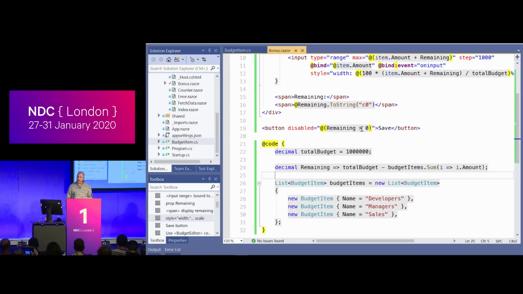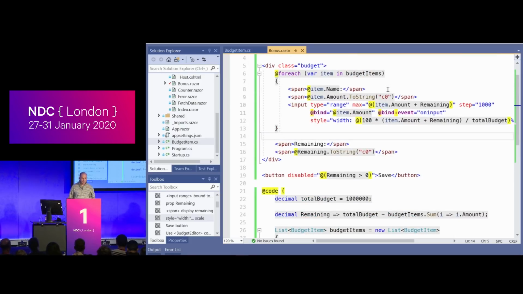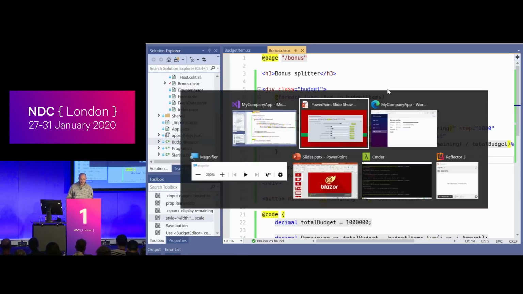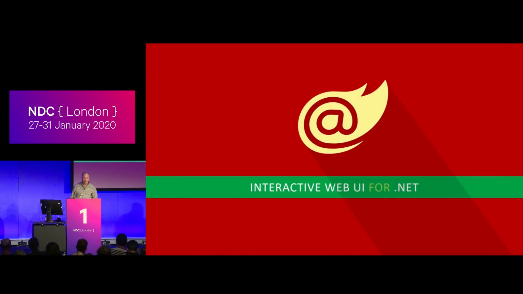The other bit about Blazor that I've not really got into just yet is the fact that it's a component-based framework. So we've only been working on this one component, and I've not really shown you how we can split stuff up into lots of components and reuse them from each other. And to do that, I want to move on to a slightly bigger and more interesting example.